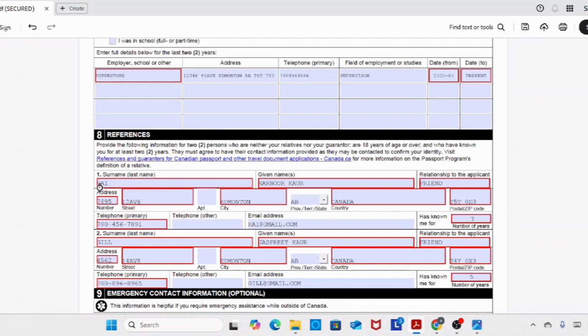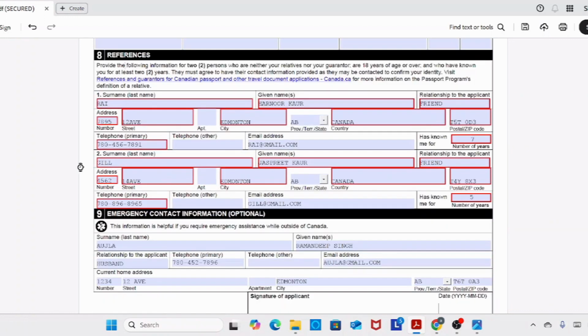First, I need to enter my reference's surname, given name, and relation, like friend, address, telephone number, email address, and how long they have known me, like 7 years. Second reference, I fill in all the information related to my reference, and I do not need any signature from my reference. We need only the signature of the guarantor.